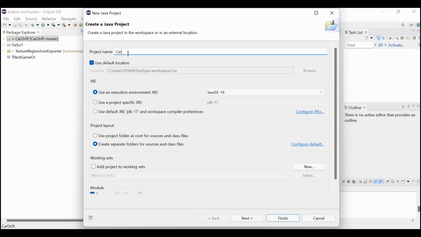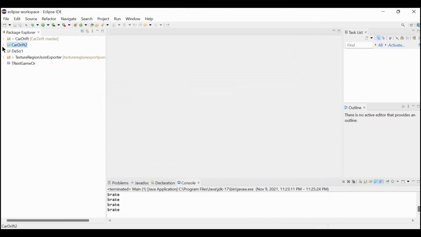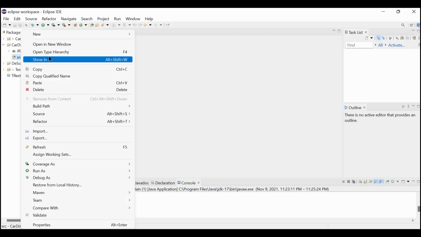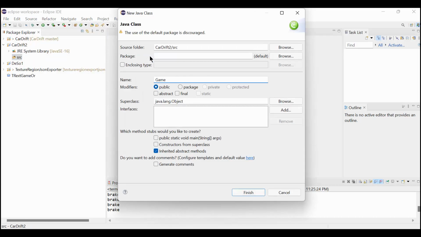You can call it drift and put 2 here to differ from the original project, and click finish. Then go to the source and create a class named GameFrame.